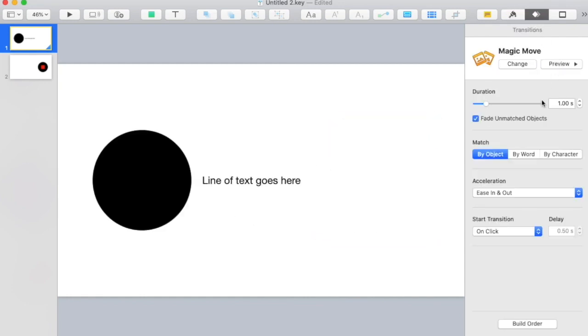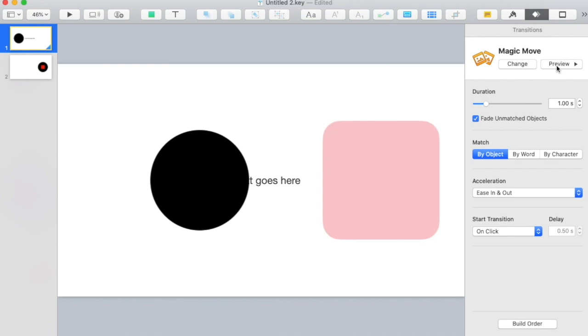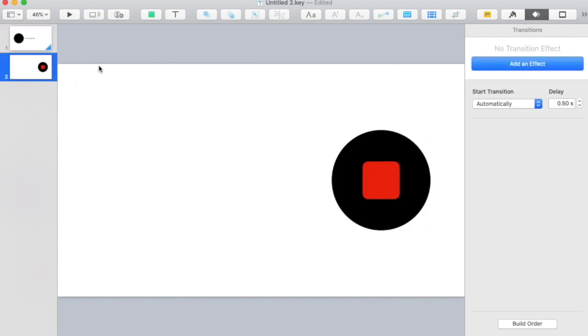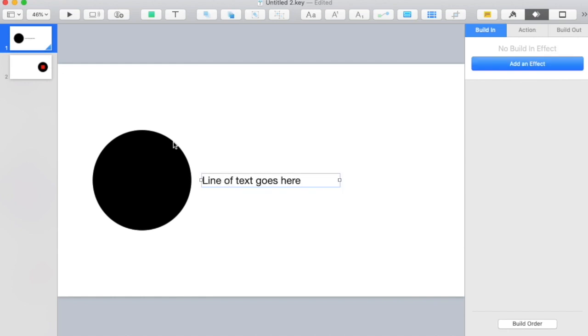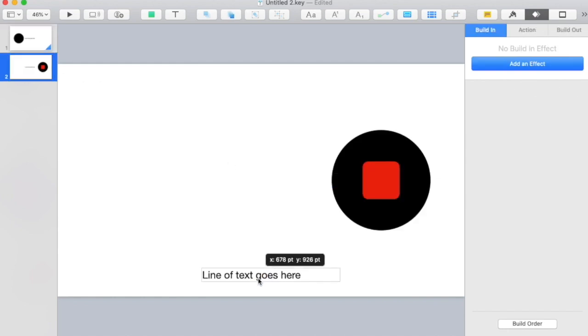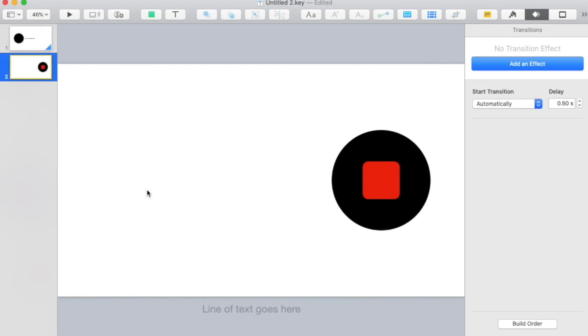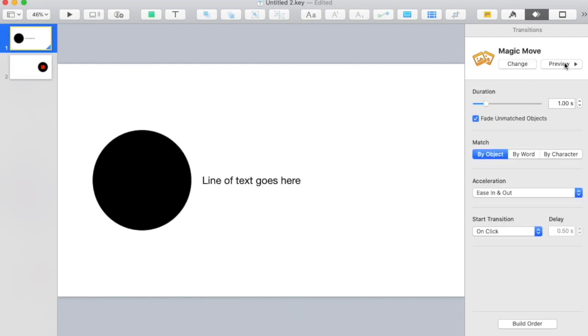Okay, that sort of looks like maybe it wipes it. But you know what? I can still see a little bit of it there at the end. So I don't like that. Let's get rid of it. Let's do something different instead. Let's say, okay, I want actually to have that exit out of the bottom of the frame. So now you'll see that that text is just sitting down there, hidden from view. But whenever I animate it, the circle comes in, line of text goes out. Okay, that's starting to feel a little bit better.